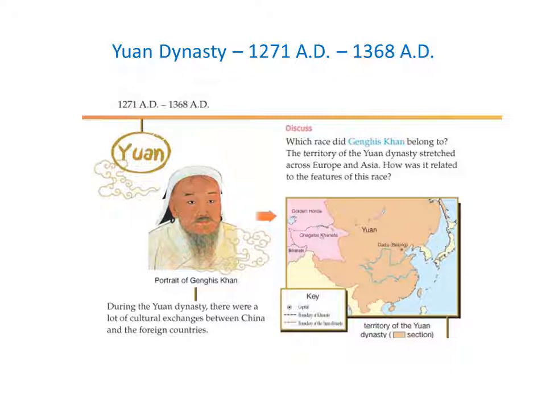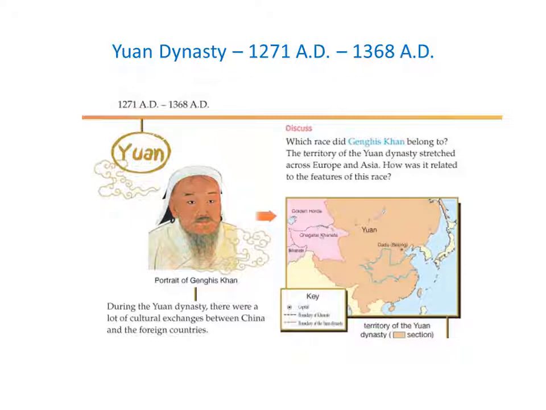Do you know what nomadic tribe is? What nomads are? You should know, because that's something we learned in Unit 1 and 2. Nomads are people who are not stationed in one place. They move around from one place to another place depending on the climates. So Mongol race was a nomadic tribe. Its people were very good at archery and fighting, and they had won a lot of battles because of their skills.